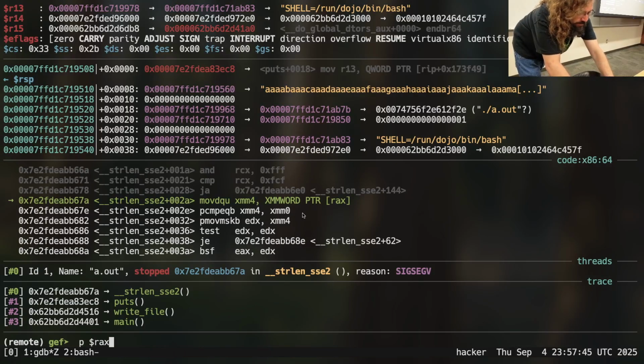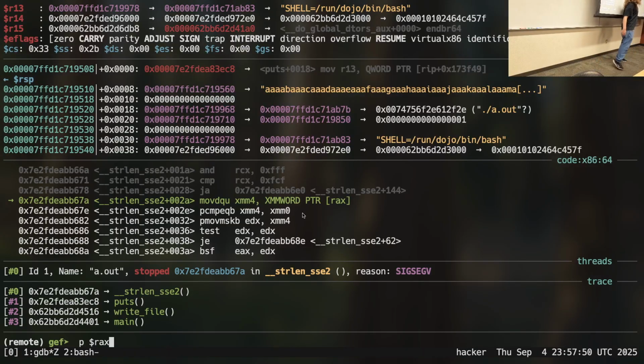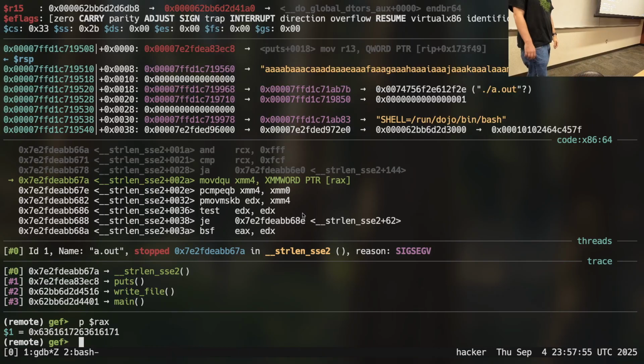And it is grumpy because it's seg faulted, and it's seg faulted trying to access RAX. What is RAX? It's this. Does this value look like something? Looks like your cyclic. It looks like a cyclic value, right? Now, I could delve into the implementation of puts and be like, why is puts calling string length and figure all this out, right? But what is the only thing I pass to puts as a normal user? I give it the string I want to print.